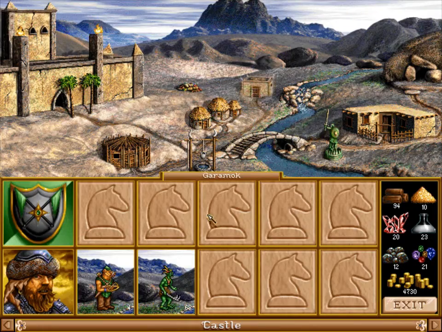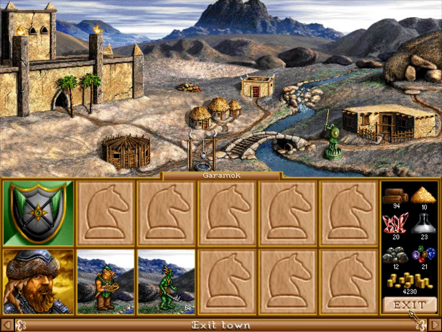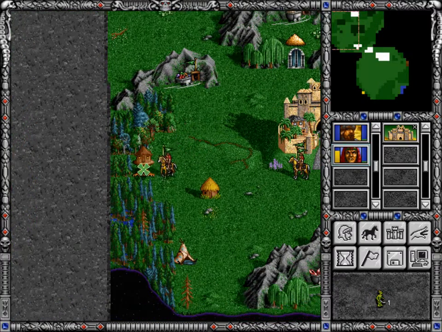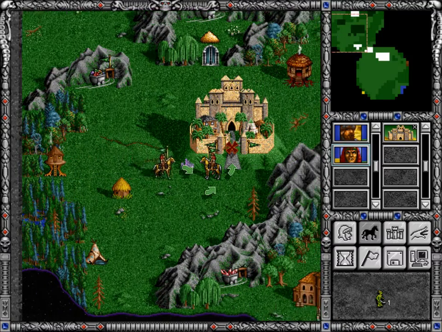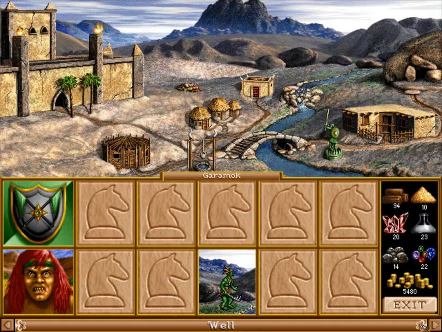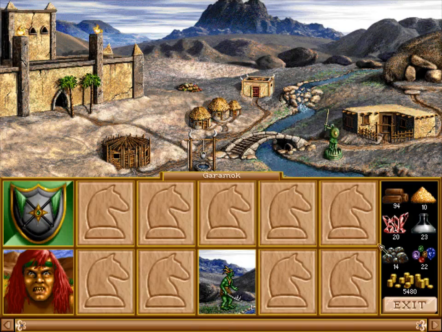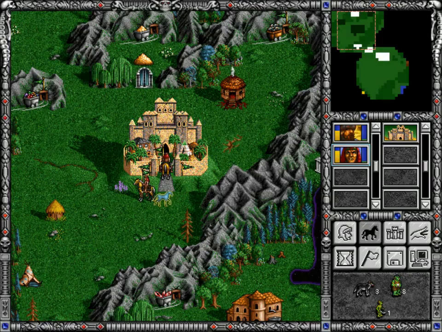Let's build the Mage's Guild, because not having that is not that good. Well, that's also not super useful, but hey. Ooh, logistics. Yes, please. Okay, now I can use my hero to resupply. So you can go here too. But first, trolls. What's the speed of everyone? Average, very slow, average, very fast. Okay, so basically I want trolls, and I want a few wolves. And that's good enough.